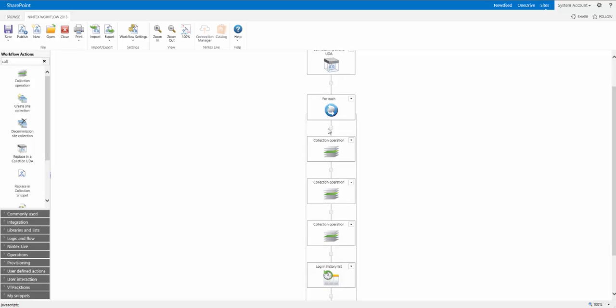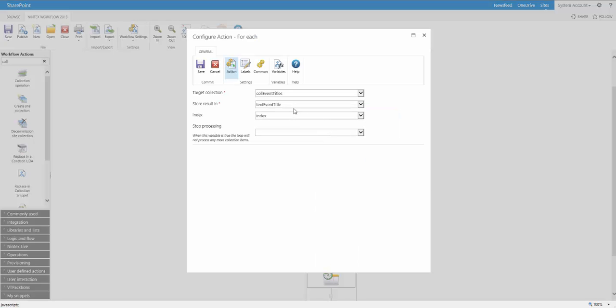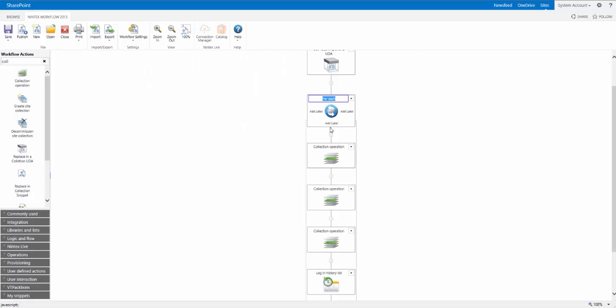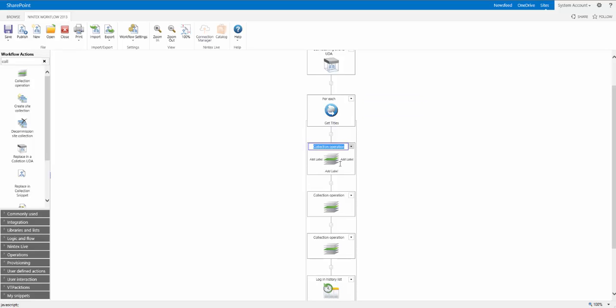All right. Now, the next thing is I just want to parse all that data. So you probably want to do other stuff, but let's say you want to iterate through each one of these. I have a for each that is going through every single title in the collection variable and storing that in a title text variable. And I'm also storing the index. So let's rename this and just say get titles.